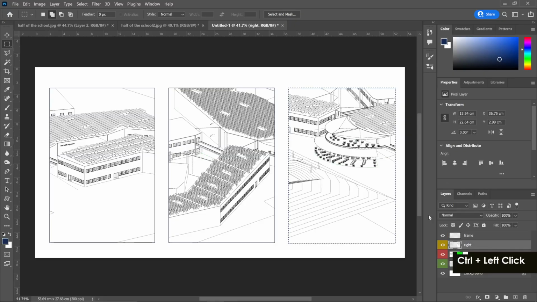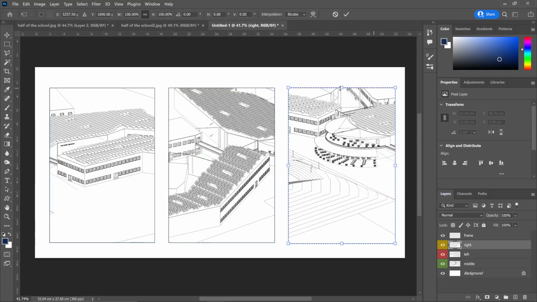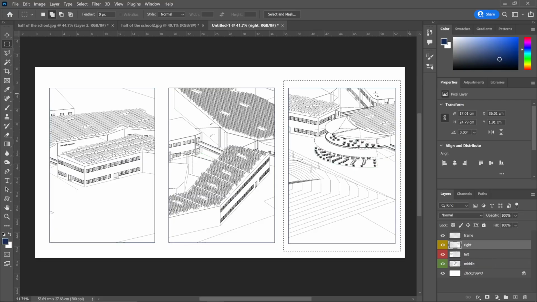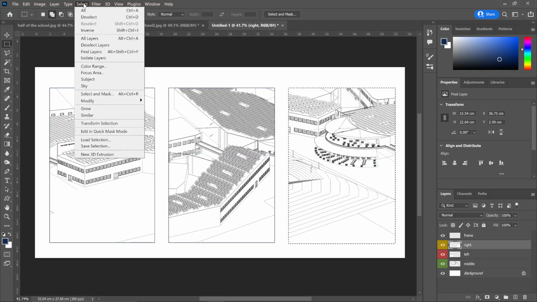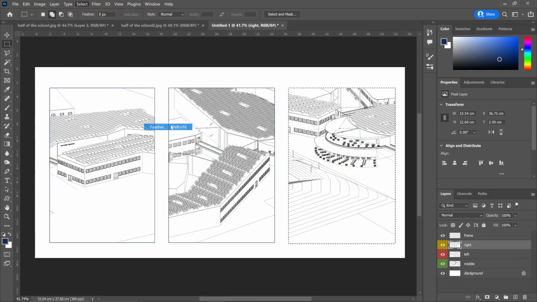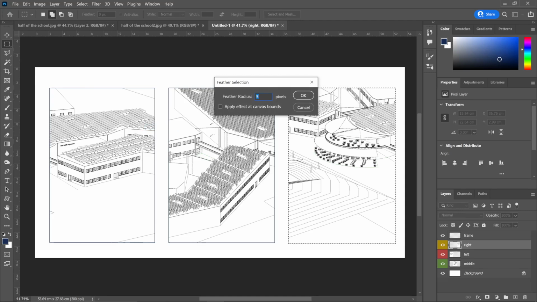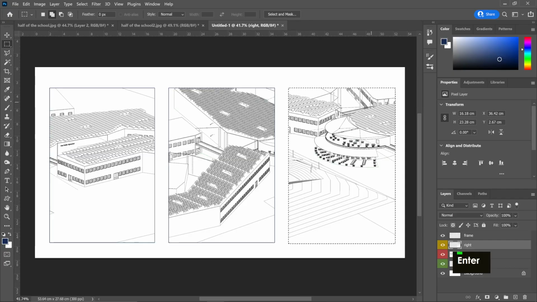So what we are going to do actually is to press again here, and we can right click and Transform Selection, and just do this, and this, and maybe this one as well. So here we know that we have equal space from above and under. So we right click and Control here again. After this we go to Select, Modify, and Feather, and let's select the radius. Let's write 15.